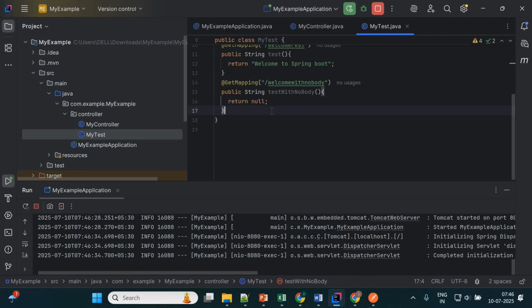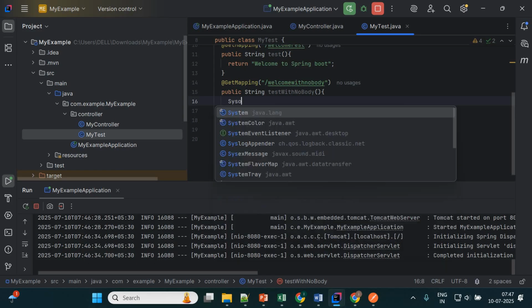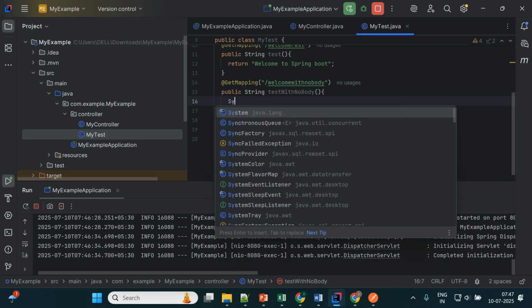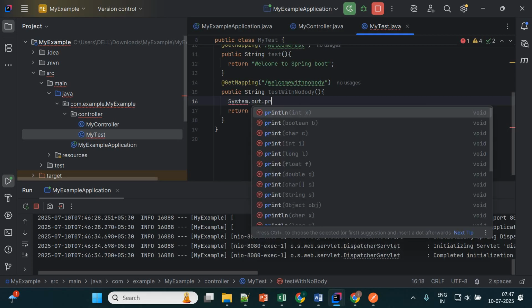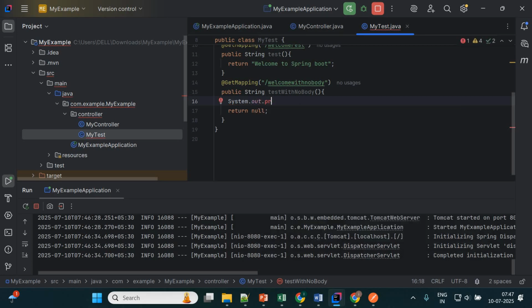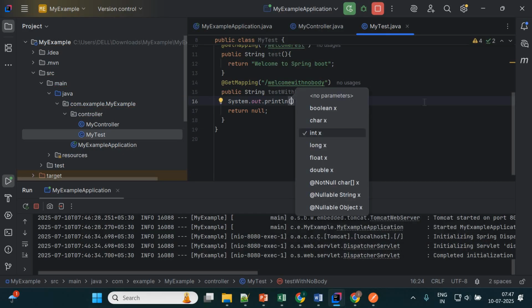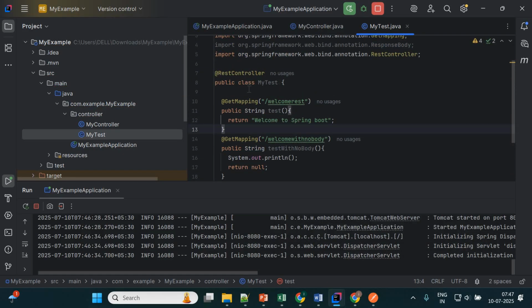Let me do one thing here. I will write one sysout before returning, System.out.println. And what I'm doing here, let's say I'm creating an array on the top of this.